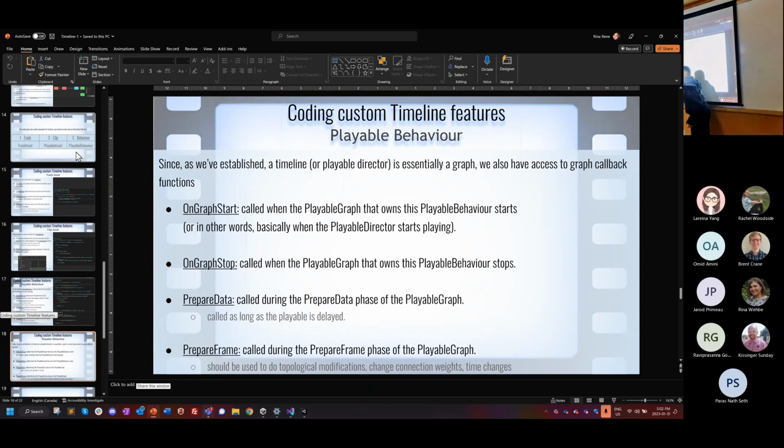There's also PrepareData. So if you want to just initialize a couple of variables that you might need, you can use this function. And then PrepareFrame, which I don't remember what it does. I guess it happens before the next frame gets. It cues the action. Yeah, I think it waits. It's a pre-frame initialization function type thing, I guess.